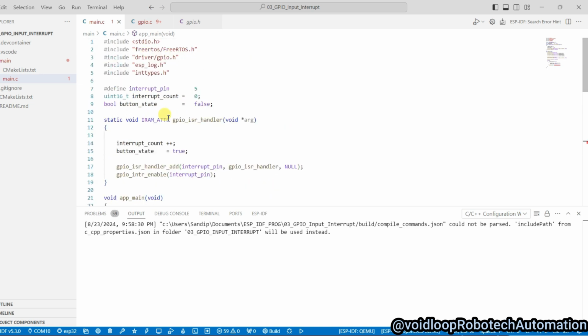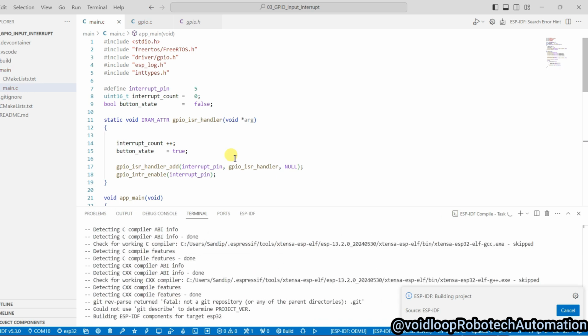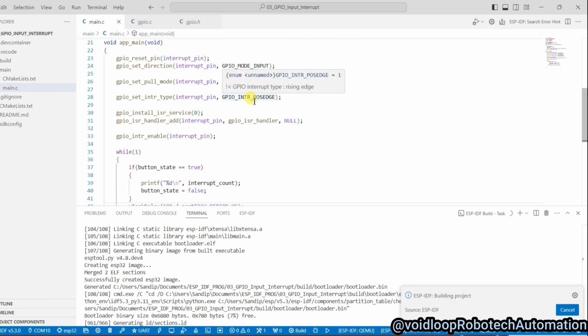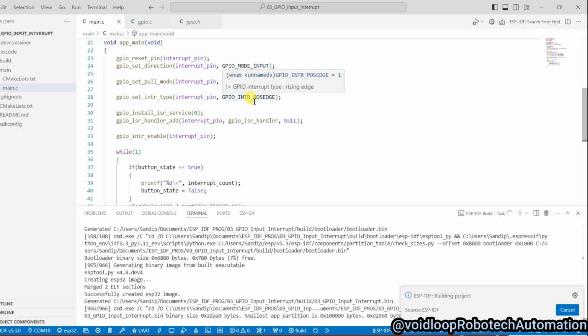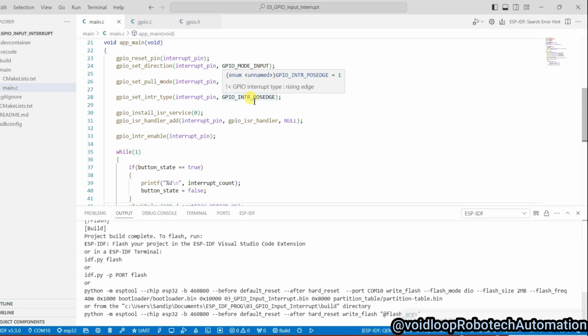I will just click on build. Code building is done successfully.